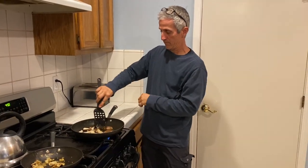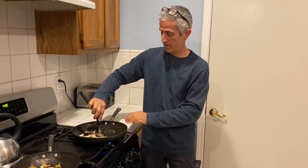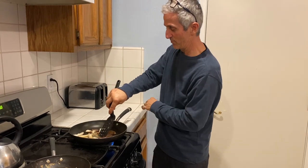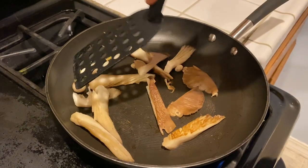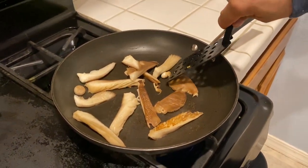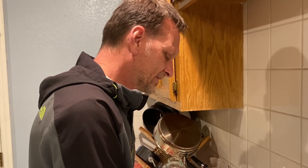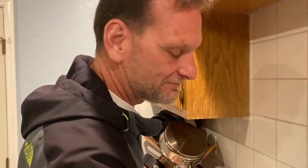Okay, so now we're cooking them up. What are you cooking there, Gary? Oysters. Just oysters, like from the sea? Nope, mushroom. Let's take a look. Dinner. So we put them in the pan and get the moisture out, try to dry them out somewhat, and then when they're a bit drier, put some butter in there.